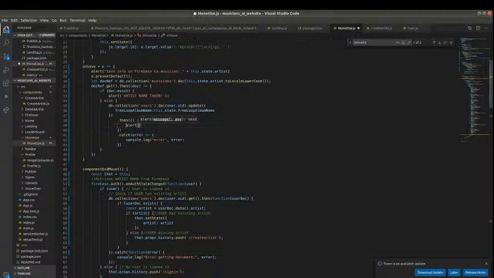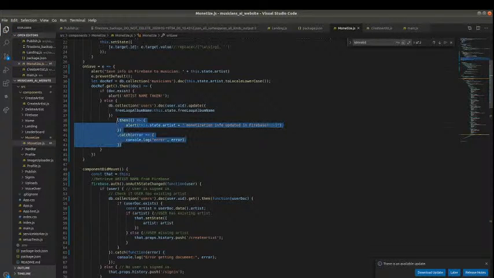Alert this dot state dot artist plus monetization info updated in Firebase, smiley face. Save that.